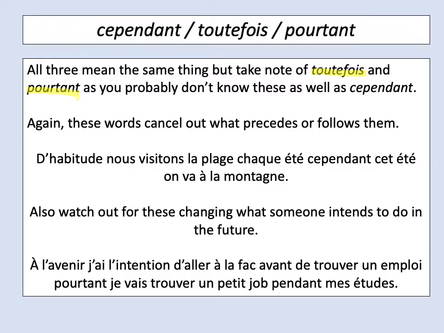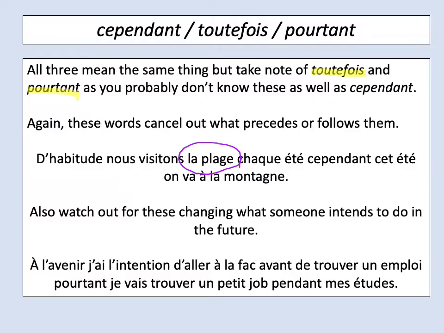Cependant, cet été, on va à la montagne. So again, you're there, you're in the exam, particularly the listening exam. Where do they go on holiday? One of the options is going to be the beach. You're sitting there, the woman goes, question 12, and the beep happens, and you hear, d'habitude, nous visitons la plage. Oof, I've heard the word for beach, job done. B is the answer. Where's the next question?